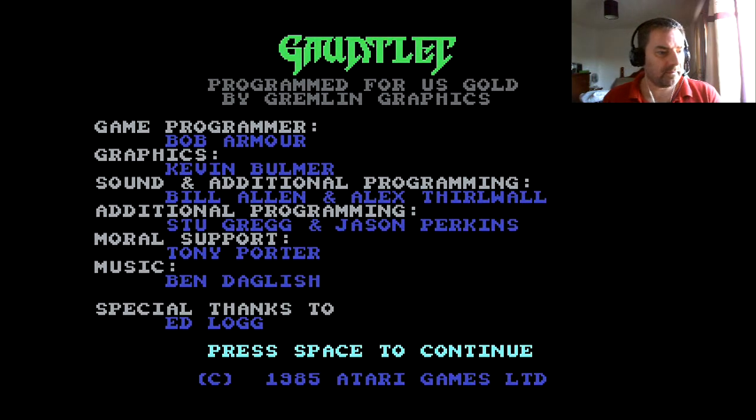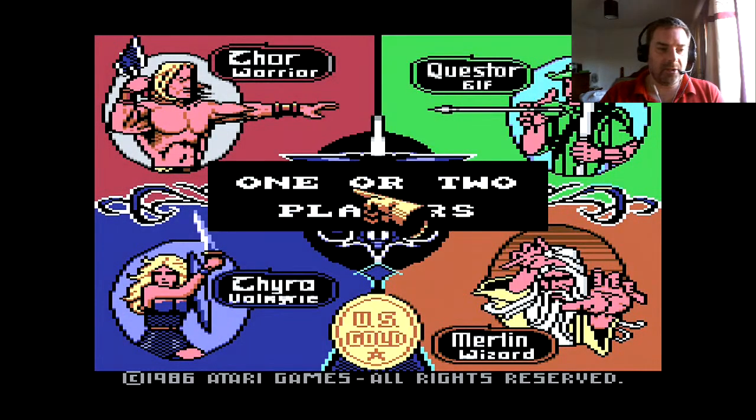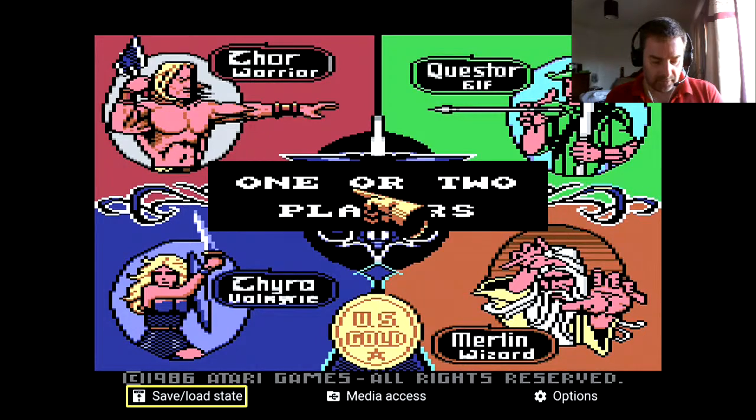That's definitely Gauntlet. Ben Douglas, music, game programming, Bob Amore. That's Amore, 1985. Okay, now this is interesting. Player 1 is joystick 1, player 2 is joystick 2. Again, the C64 Maxi only has USBs, and by default, every joystick is joystick 2. Leave disk in drive. Press space to continue. Okay, so if this requires joystick 1, we're in joystick 2. There we go, that's the problem. Nada. Nothing works.